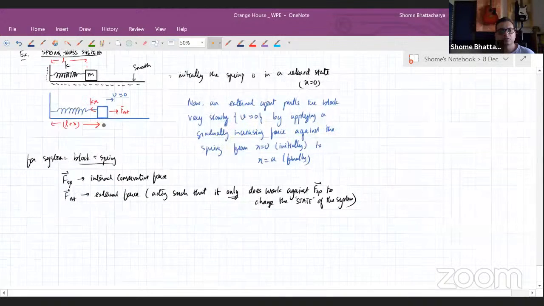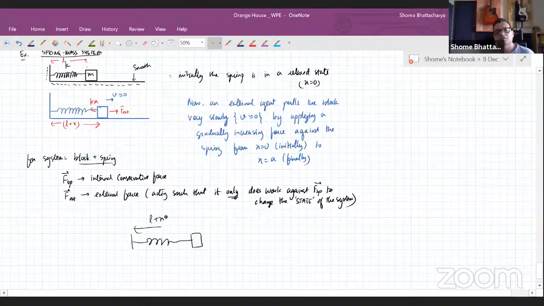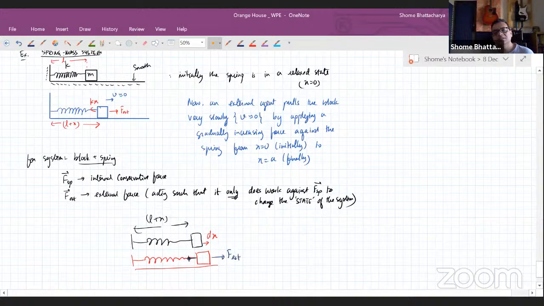So now if you look at the free body diagram, now from this point, suppose the block is making a small displacement dx. Okay. So it is at some x over here. And now the block next changes slightly. So it makes a small displacement from here to here of dx. So during that small displacement, the work done by the external agent, okay, will be equal and opposite to the work done by the spring, because remember its velocity is tending to 0.